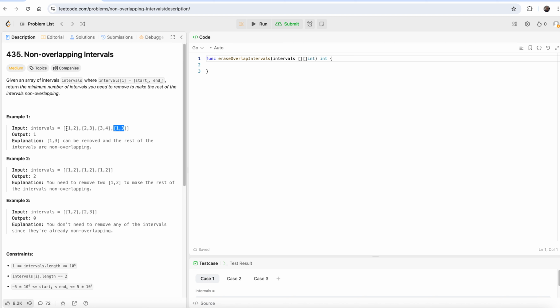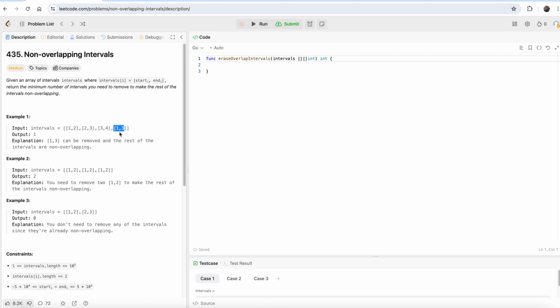If you can remove the minimum number of these overlaps, like if you see this is an overlap where this starts from 1 to 3, and there is already 1 to 2, and this also starts from 1 to 3. So the question is which one we remove. From here we can remove 1 3. If you remove the 1 3, then we can have a maximum of 3 meetings in one room. So we need to find the way to remove the minimum number of intervals that can give us the max meetings in the room.